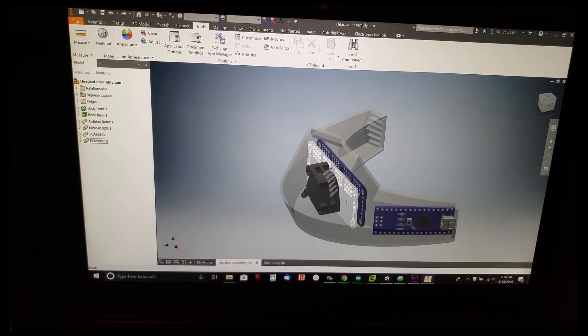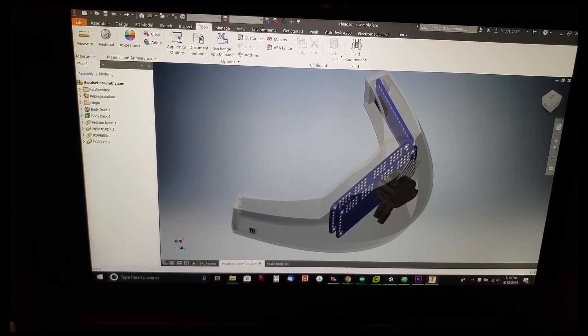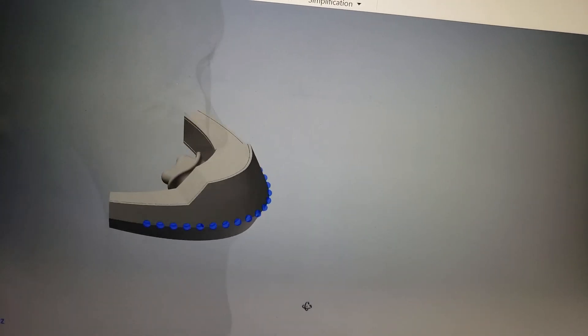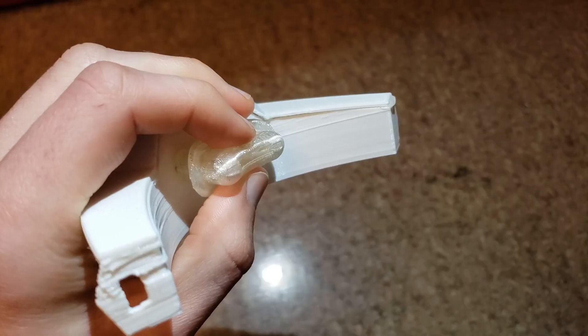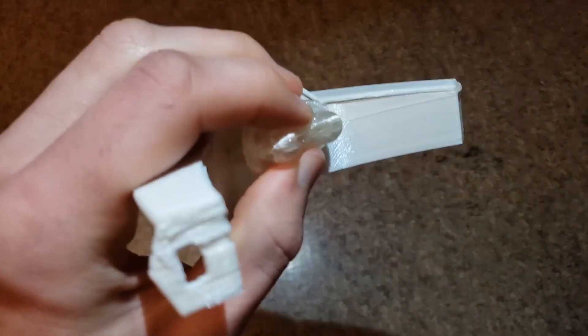We'll have pins running to the Arduino along with the PWM drivers, and eventually a battery and exhaust tube to the ventilation. I found a generic model of a head on GrabCAD to use as a mannequin for the headset. I also made improvements adding LEDs and the mouthpiece design. I've already got versions of a couple of parts — the back of the headset in PLA and the mouthpiece in Semi-Flex. These are coming right along.